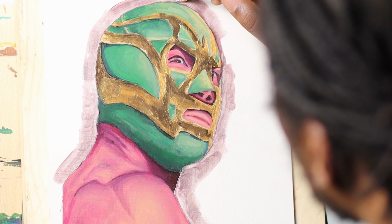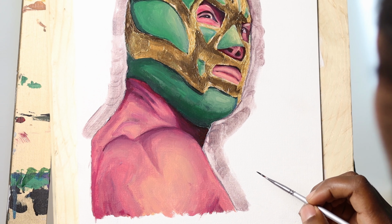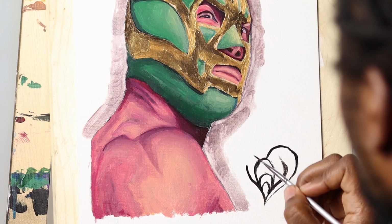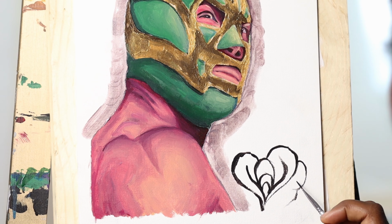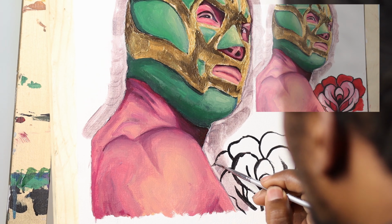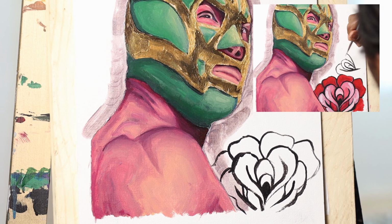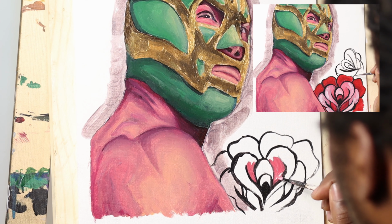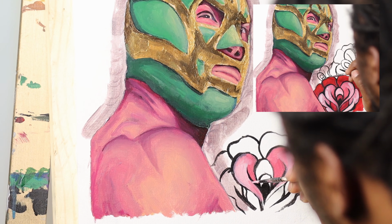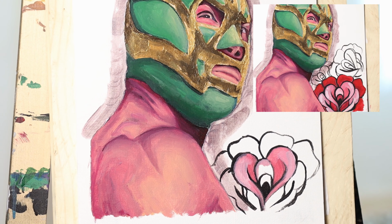Alright guys, now we're getting into the background, the roses. This was a really fun part of the painting. It was fun because it wasn't hard, you know, I was just painting at this point. I was super happy with the way that the portrait looked, and now I just need to wrap it up with the background. You'll notice that I'm doing a layer around the luchador first before I start going in.